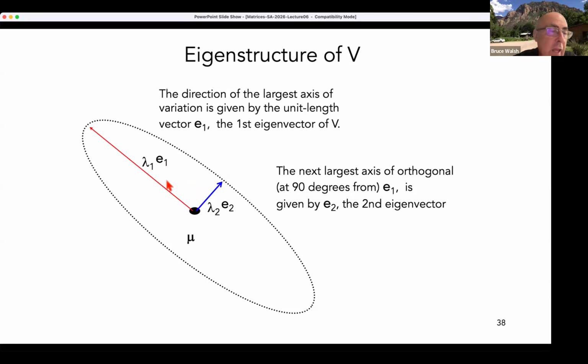So the eigenstructure, that is how the data are distributed about that mean value: the eigenvectors tell you the direction of stretching, and the eigenvalues tell you how much stretch they have. Why this is critical: if I've got 1,000 variables and have a variance covariance matrix, you cannot look at that. In fact, you can't even print it out. But if you look at the eigenvalues plotted from largest to next largest, what you typically see is the eigenvalues are somewhat large, then they fall off very quickly. What that means is most of the data is distributed in just a few dimensions. So eigenvalues allow us to conceptualize very complicated structure.